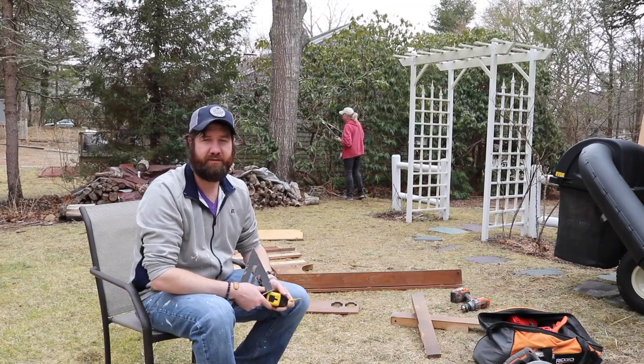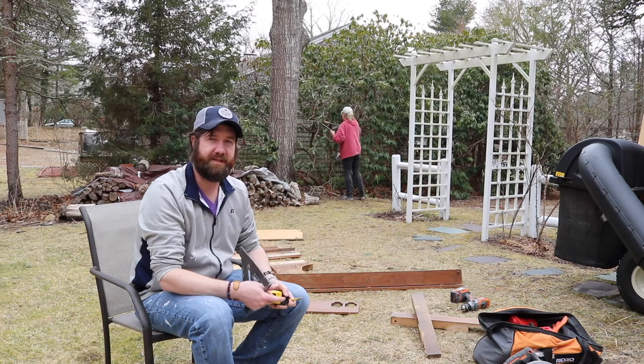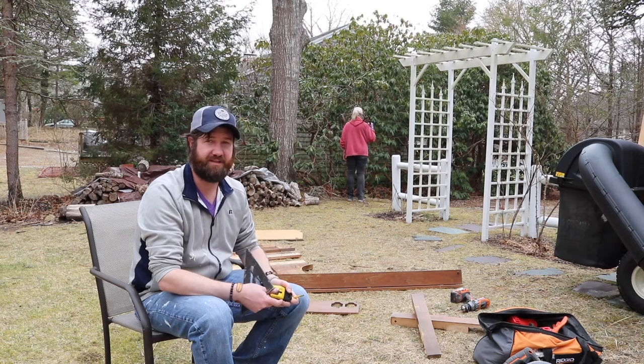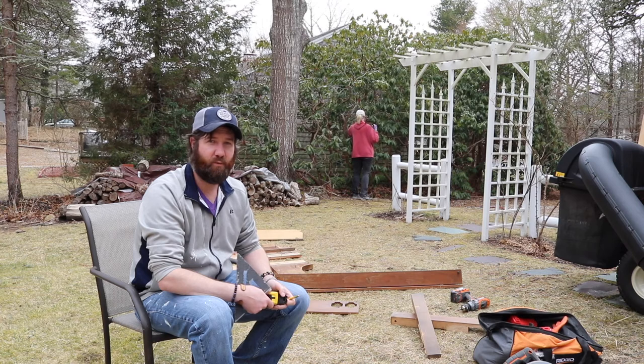Okay, so many of you have seen the video of me taking apart the piano, and now I'm going to be taking parts of the piano that I didn't use for the table, and I'm going to try to turn it into something interesting, like a small cabinet. And at least this will be part one.